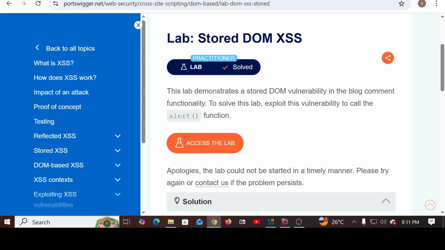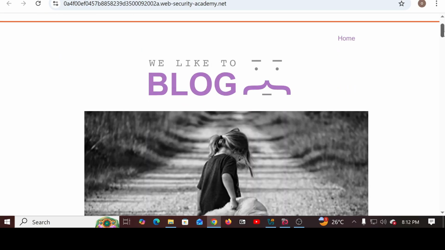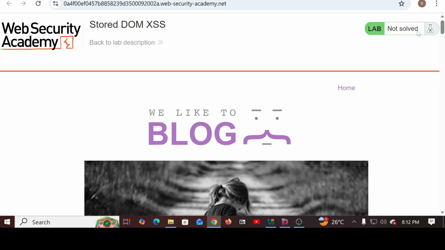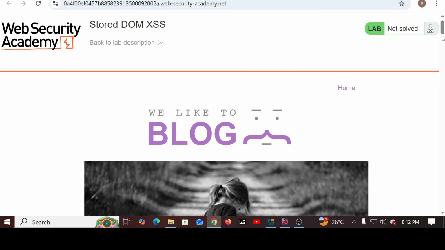An attacker will replace this alert with a dangerous JavaScript to steal sensitive information. So we go to the lab. So this is the lab. Let's refresh. So we know the purpose of what we are doing right now, to know where those PortSwigger payloads came about.